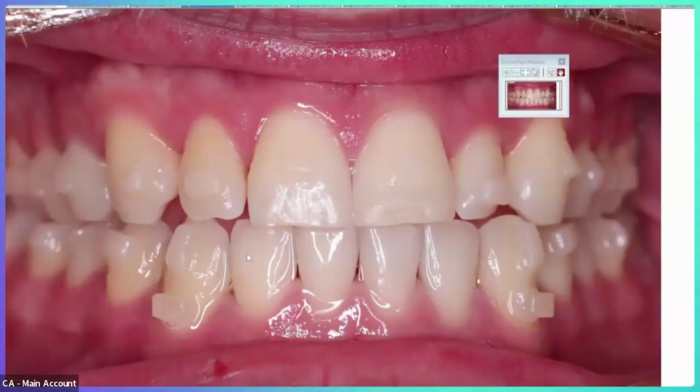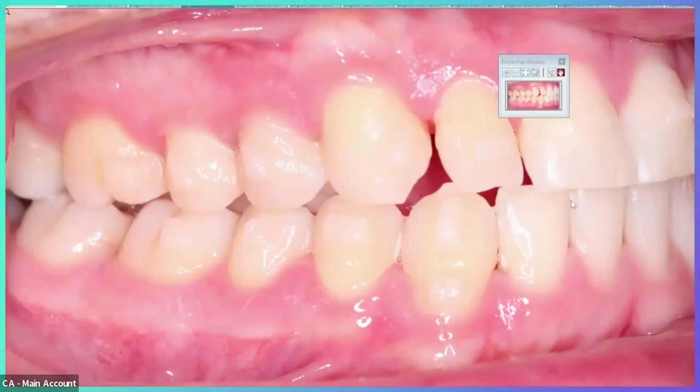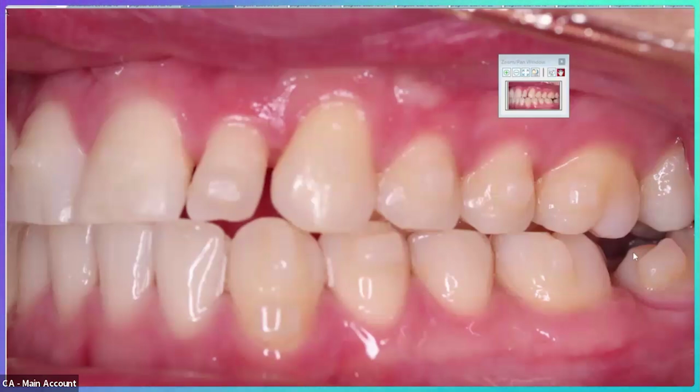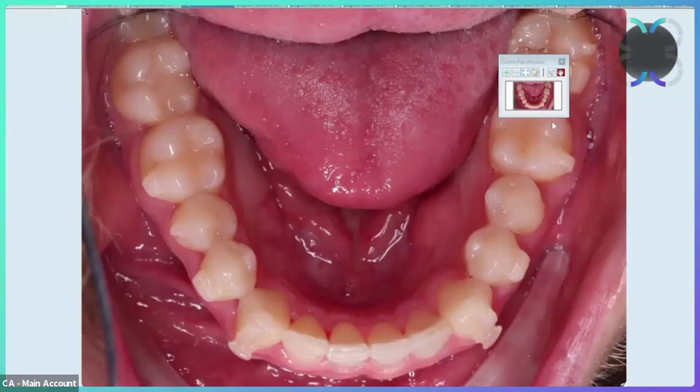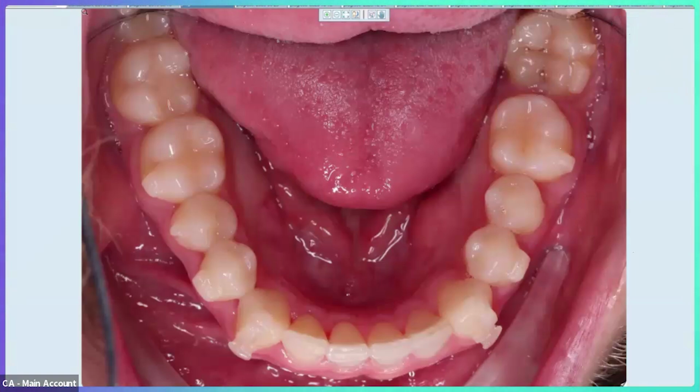So we have some spaces that have opened up around his lateral incisors. That's great. Could use a little bit more space around his other lateral. He's got a slight overjet, but not a ton. And that's why we're actually going to end up doing a little bit more IPR in his case. And then when you look at his lower molar, it's moving forward, it's closing the space, but it's dumping. That mesial cusp is getting lower and lower, right? This is not a good contact between the teeth. And that's something that we're going to have to address.